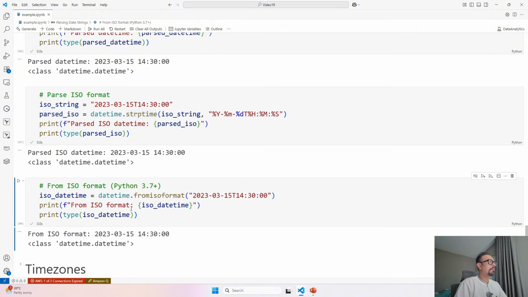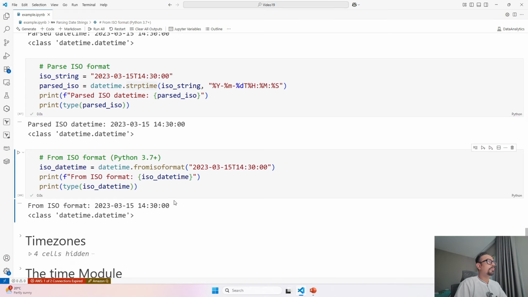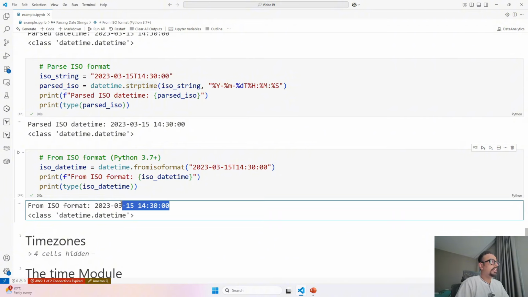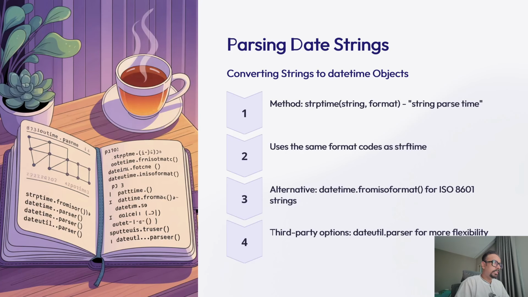When you use fromisoformat, it also helps you convert the string into datetime. It is easier compared to the other ones, but it is available from Python 3.7 onward, where you don't have to use the format string. You can just pass the ISO datetime and it is going to convert that into a datetime. Now let's go ahead and see our next concept.